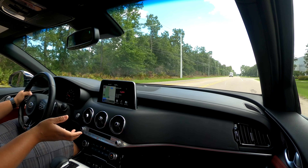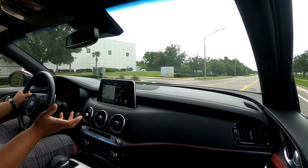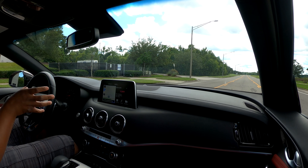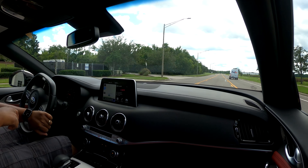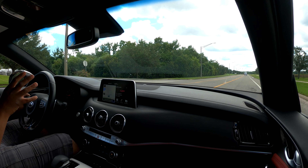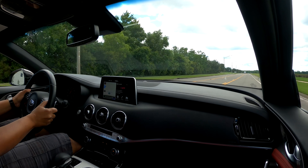Driving around town at the speed limit, it's perfectly fine and comfortable — the adaptive dampers do a good job balancing sportiness and comfort. The Kia Stinger doesn't have much turbo lag, and just like that the rear wheels come out. The traction control pretty much lets you have fun with it — that's one of the fun parts about this car, the rear wheels spinning with that little bit of drift, which is very controlled. You never feel out of control, unless you push it too hard and the suspension starts bouncing around, causing the rear wheels to break loose — at which point stability control steps in and saves the day.